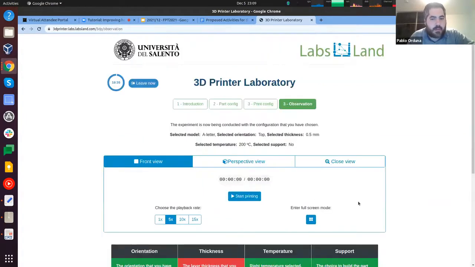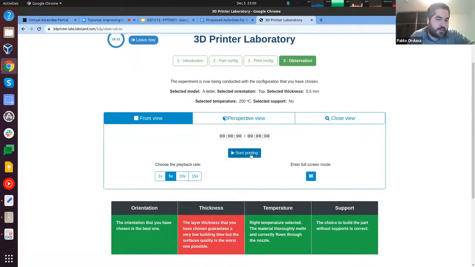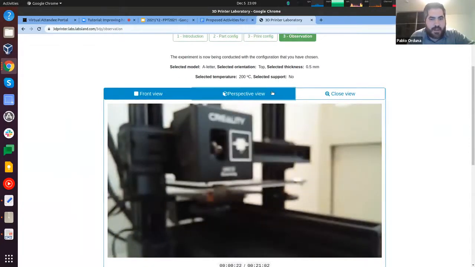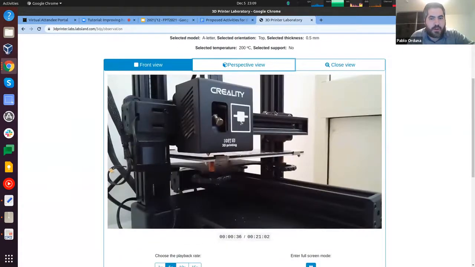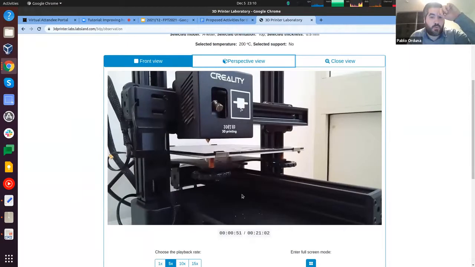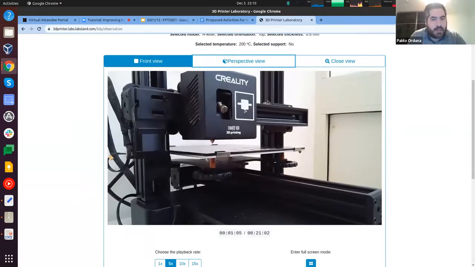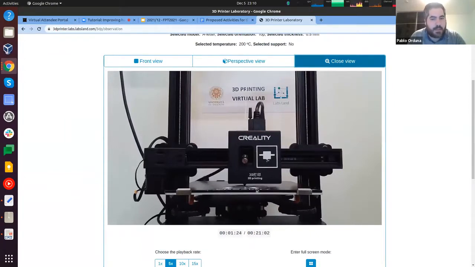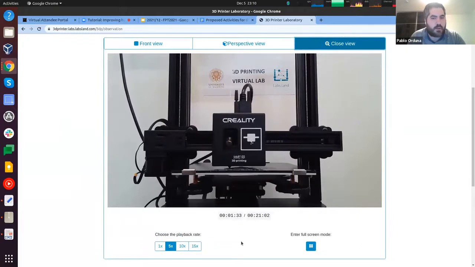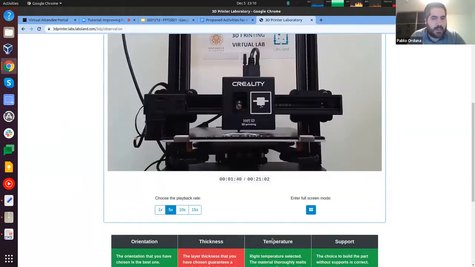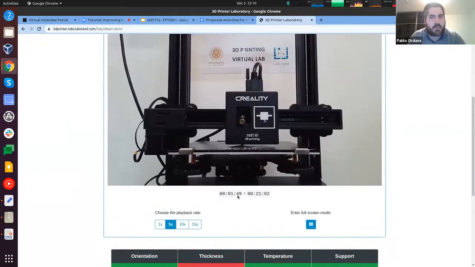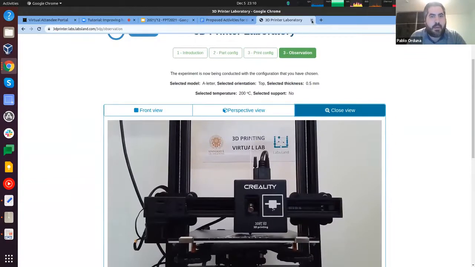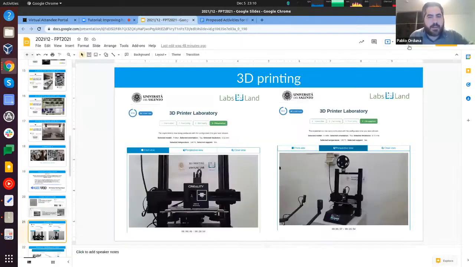And if you start observing, like, I did something wrong here with the thickness, what you will see is exactly what happens with the laboratory whenever it was recorded, and you can see how it moves with the different views, like the close view, the perspective and so on. You can see exactly how it's printing, and you can make it go faster or slower, and you can always test it again with different parameters. So the experience is real in the sense that you are seeing what happens in a real laboratory, but it's pre-recorded in that case.